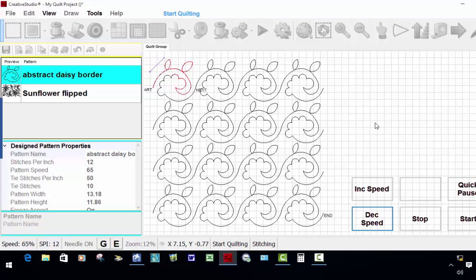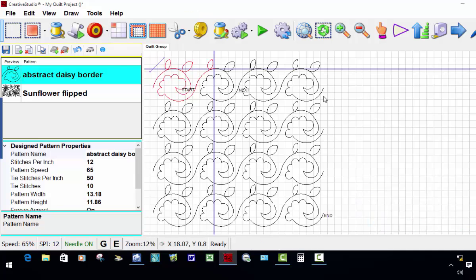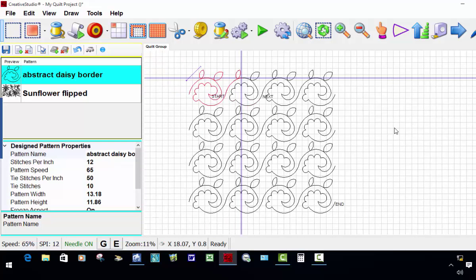See, maybe I stitched this entire first repeat before I looked and saw what was happening. So it's almost coming to the end of the first repeat, and it's going to go and start there next. Okay, it's in the second repeat, and I realized what I'd done, so I click stop. Okay.